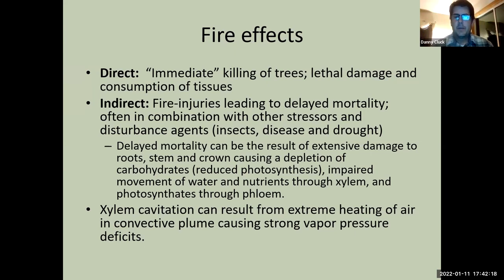And then another interesting thing is there's a potential for extreme heating from these heat plumes that are created with these massive fires, creating extreme heating above and around the canopies of trees that creates this strong vapor pressure deficit, which really causes so much water tension in the tree that it can cause cavitation of the xylem. And some of that damage can be very long-term and really inhibit the tree's ability to move water long after the fire has passed. And so if you have a tree that was already drought stressed and you have these kind of heating injuries on top of it, it can really lead to a lot of post-fire mortality.